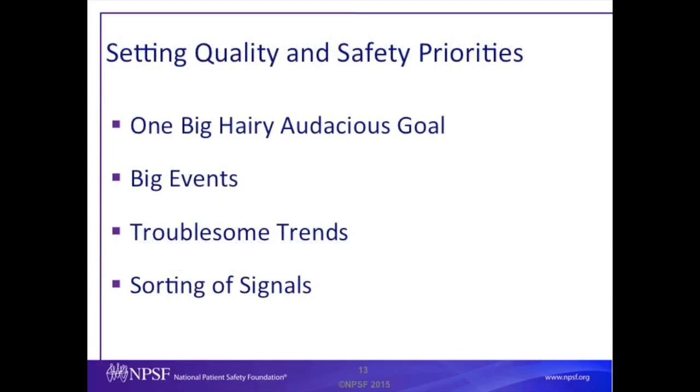There are a variety of ways to do that. Some organizations choose the BHAG, the one big, hairy, audacious goal. We want to be the safest hospital on the planet. One big, hairy, audacious goal. Or some organizations and some patient safety officers set their goals by the big events. If you work at a hospital where the local newspaper likes to see you in the headlines, anything that happens is likely to show up on the front page.